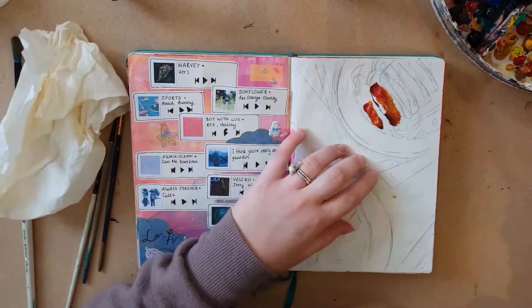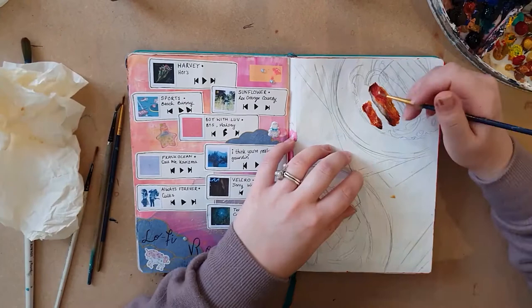Also, stay all the way to the end to see how February turned out, because I might just throw that in there at the end.